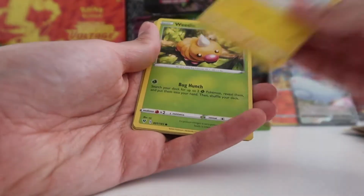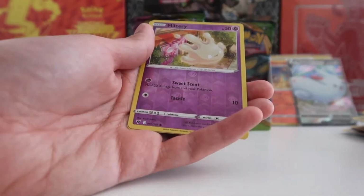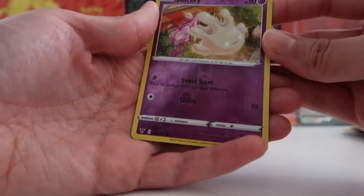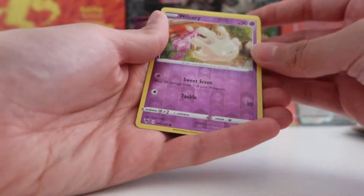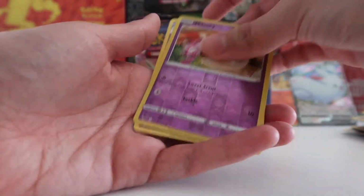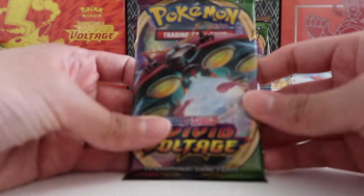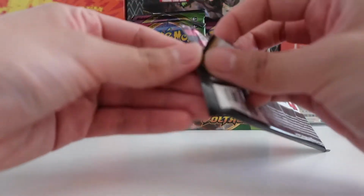We got a Voltorb, Weedle, Drillbur, a Milsari. Look at that. Ooh, reverse, and a Clefable. These cards seem like they have like two cards, that's how thick they are. I got the next pack. Let's see what's in here.